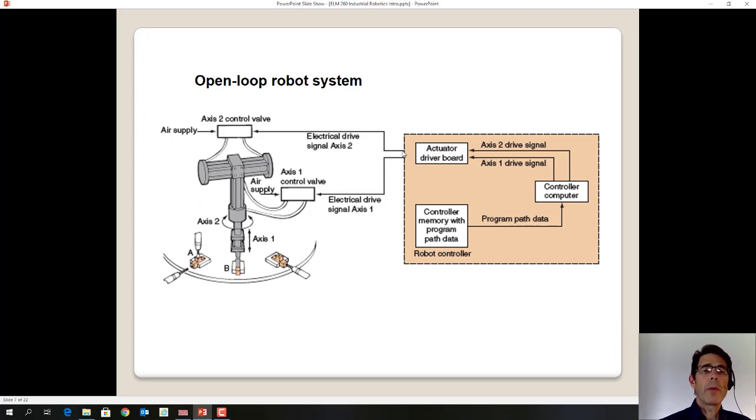So looking at robots, there are some very basic robot systems, and some of them are based on each joint having only 2 positions. This would be an example of an open loop robot system where each joint is being told to either go to one extreme or the other. And the driver on that is really just driving a sequence. So there's a driver board. It tells the actuator to move one way or tells it to move the other way. There's no in between. And there are a fair number of robotic systems that are set up like this for simple movements and positions, pick and place, that kind of thing.